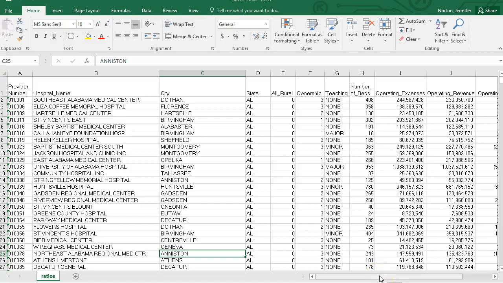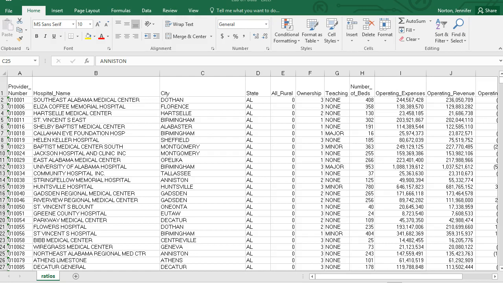Hi class, we're going to get started on a little informational video in regards to Lab 6.1 for Chapter 6. If you'll notice that in Module 10 for Chapter 6, you have been given a couple of different files.